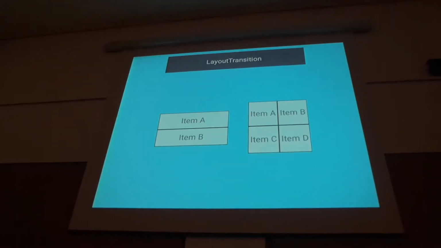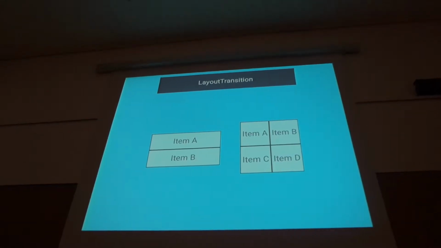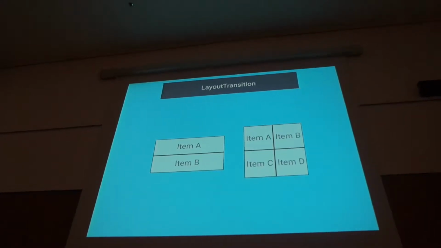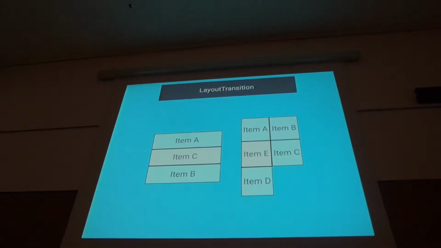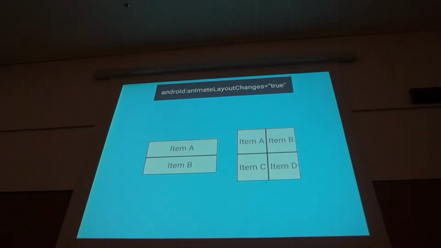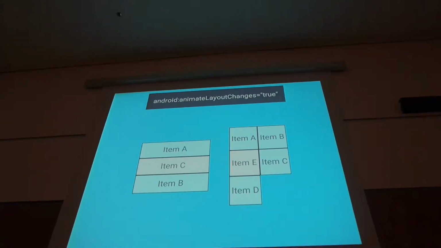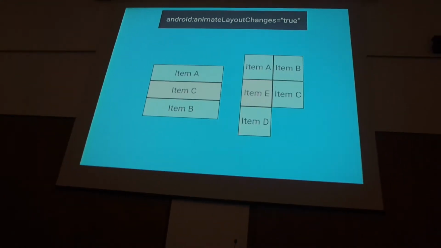It was something to help doing custom transitions in layouts, animated transitions without having to code all the animations. So let's, for example, say if I want to add an item on there, you just add the item, and if you enable the layout transition with that tag on the XML, you get for free this cool animation. But it was not very extensible. It was hard to extend it and to add custom transitions and animations.